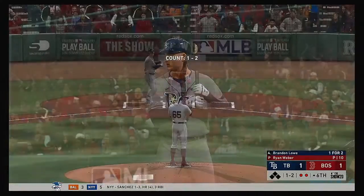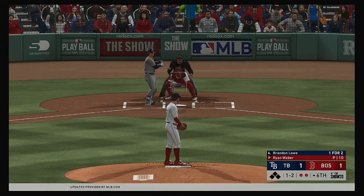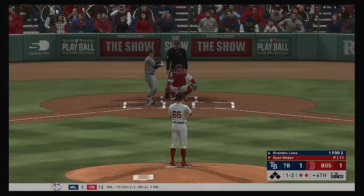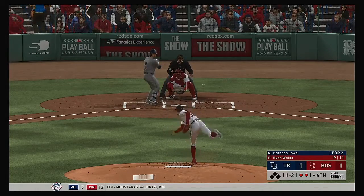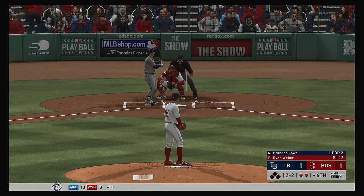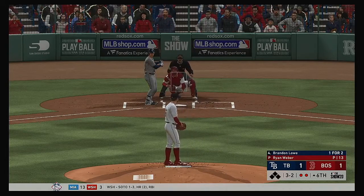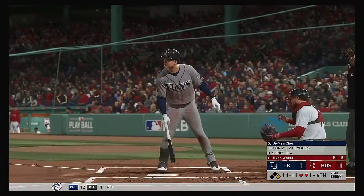Next will be the cleanup hitter, Brandon Lowe. A hit in two tries for him so far. Lifted in the air toward the line in right. But this is just going to wind up being a foul ball. Here's another 1-2. Changes up on him, but that's in the dirt for a ball. And he misses this one inside, and that'll run things full, 3-2. Now the payoff pitch home. And he misses, ball four.